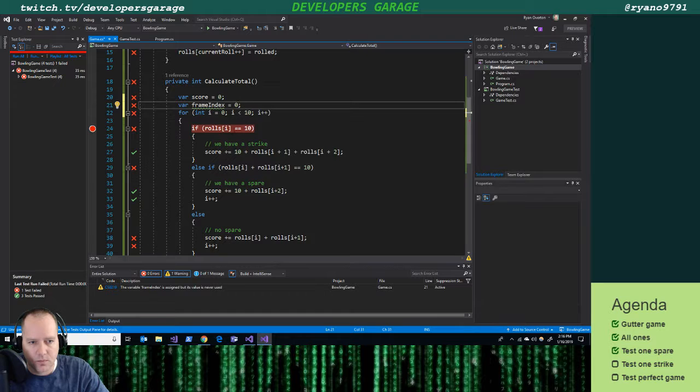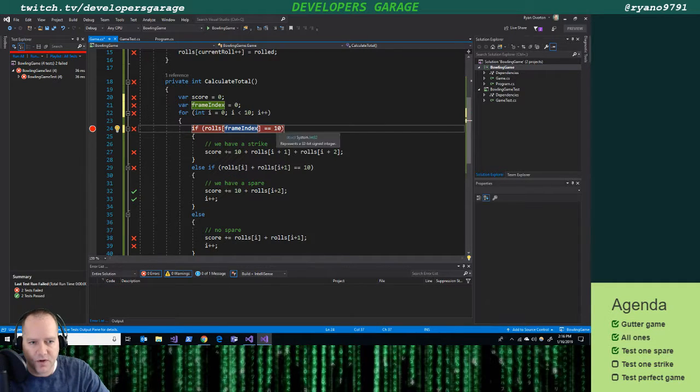All right, frame index. If the frame index equals 10, then we're going to do frame index, and then frame index. Oh, strikes. What are you doing to me?